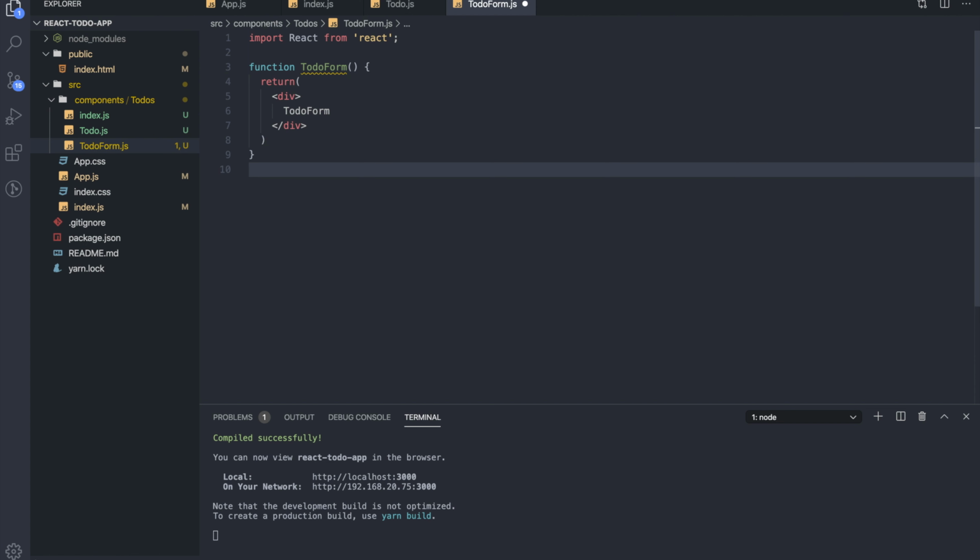That helps me kind of get a hold of what I have rendering where.